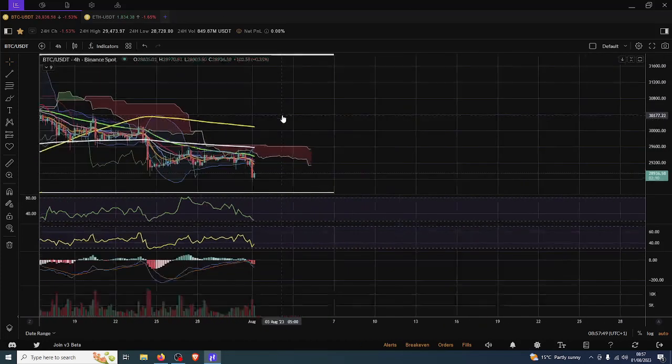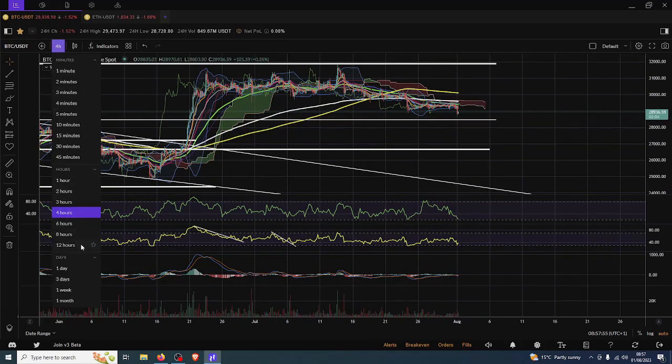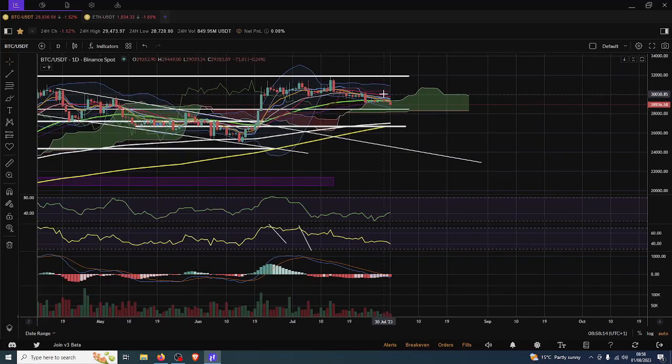So yeah, Bitcoin on the 4-hourly dribbling down with a hope of a third drive of bullish divergence on that 4-hourly. Take it to a daily then to see what's going on over here. So nothing more than a Bollinger Band bottom, and highlighting that area, that 28,500. So a lot of reason to think that this could be a decent area to at least try, or maybe even just a dead cat bounce back up to a Bollinger Band center, back up to 29,700, which again is a pivotal area where we lost this horizontal area.